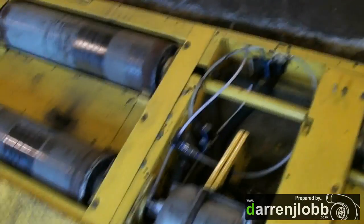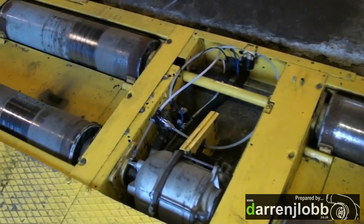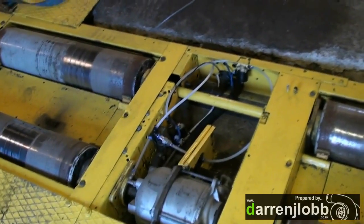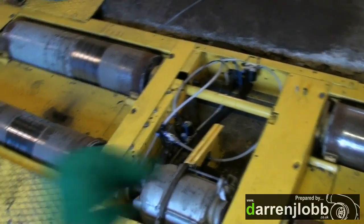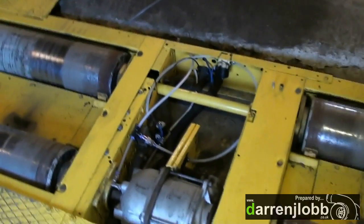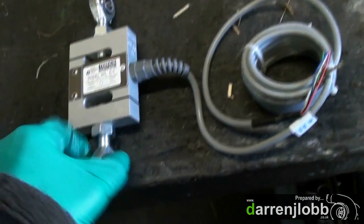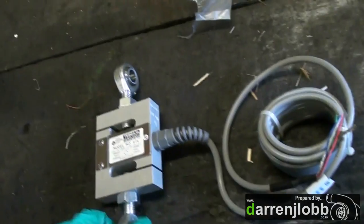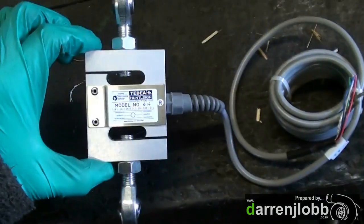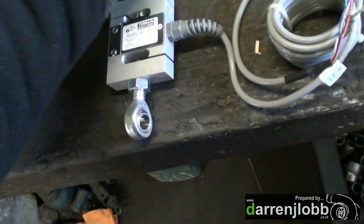We're going to be tidying up all the pipework and wiring while we're at it — this should be a more final install. The first thing is deciding how to mount the load cells. We need to weld and make some brackets that bolt to the end of the torque arms to hold the rose joint in place. Here's the load cell — I've just mounted rose joints on each side with a jam nut. That's basically what's going to be sensing our torque. They were bought from a company in the UK, so they should be fairly decent.